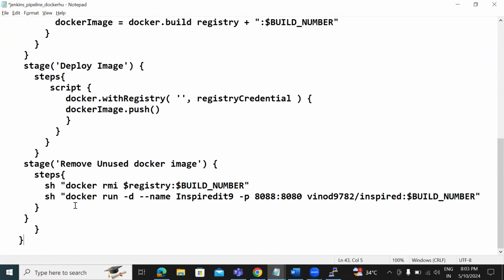here instead of Docker run, what you need to use, maybe Docker stack deploy if it is a swarm environment. In Kubernetes, if you are using kubectl apply -k, that customize option, or if you are using a Helm chart, that means through a single command itself, we are going to deploy our application.